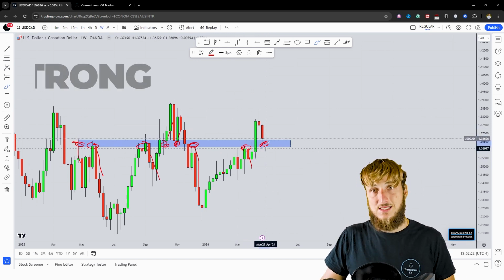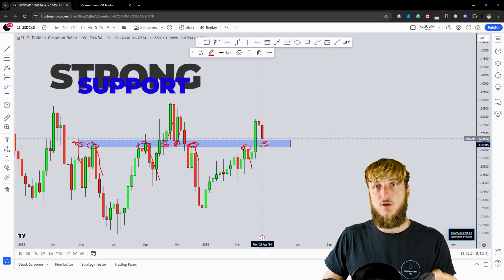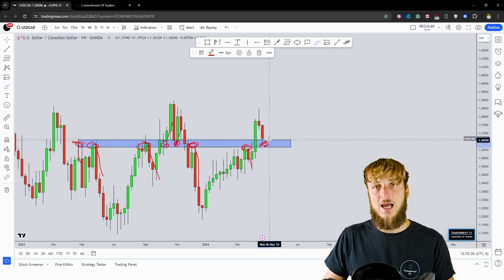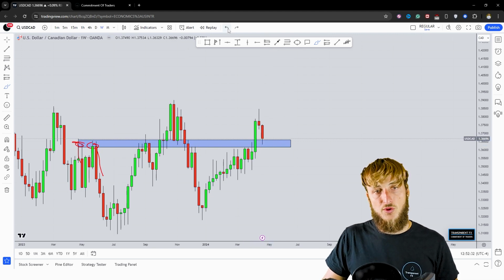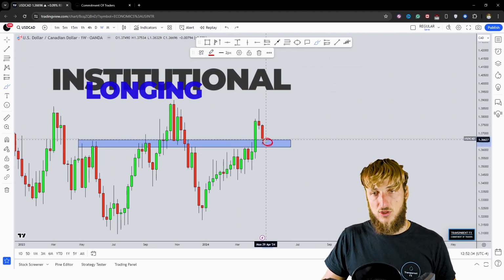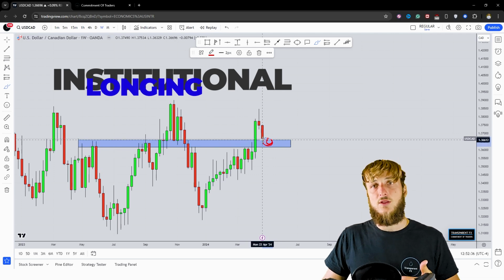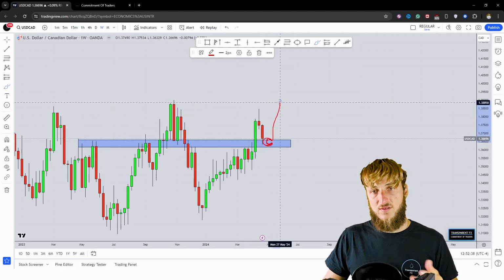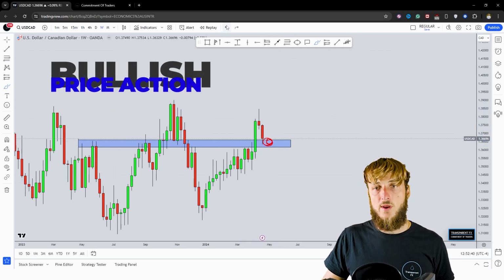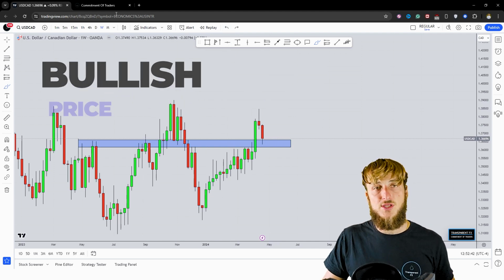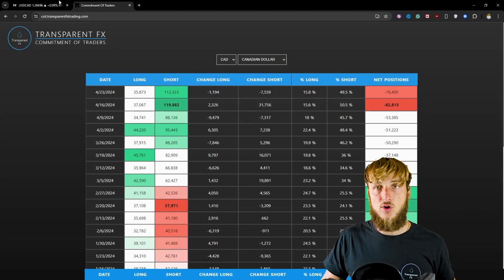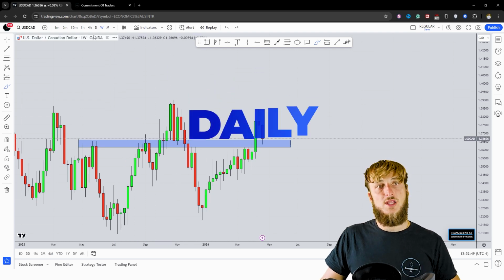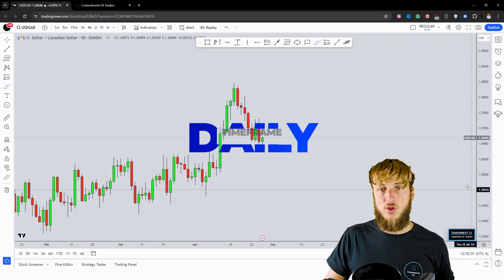And as the market is testing this support and as it is aligned perfectly with those Fibonacci levels, this means that actually we have confluence of support inside of this area. And inside of a confluence of support zone, you would expect to see institutional longing. Therefore, that would increase even more the probabilities of a potential rejection to the upside away from the area. And we will be speaking about institutional longing later on in just a few minutes when we move to the commitment of traders. Dropping down on the daily time frame, what do we see?